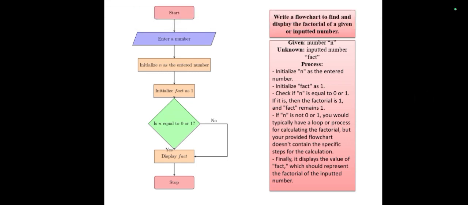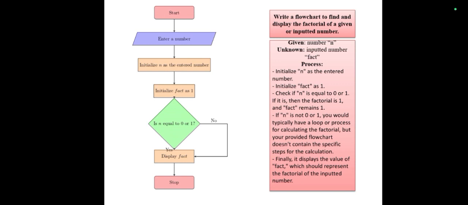So, today I'm going to show you two problems that I will solve using a flowchart, and I'm going to explain to you how it works by showing you the simulation. So, let's get started. The first problem is: write a flowchart to find and display the factorial of the inputted number.